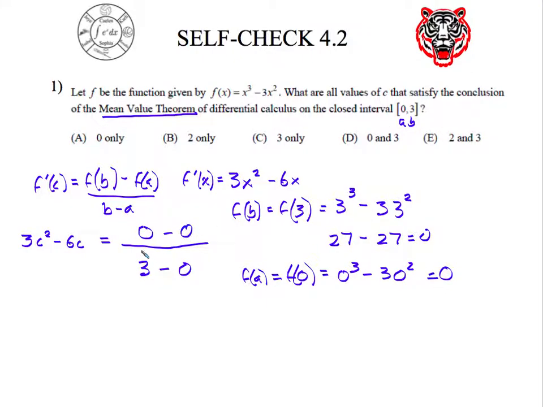So once again, we have a 0 on the numerator, so 3c squared minus 6c is equal to 0. Denominator was 3, so that's okay. And what do we do here? We're going to factor out a 3c. That means on the inside, I'm left with c minus 2 is equal to 0, and that means c is equal to 0 from zero product property, and c is equal to 2. But remember that it can't be 0 because that is an endpoint, so the only value is 2.